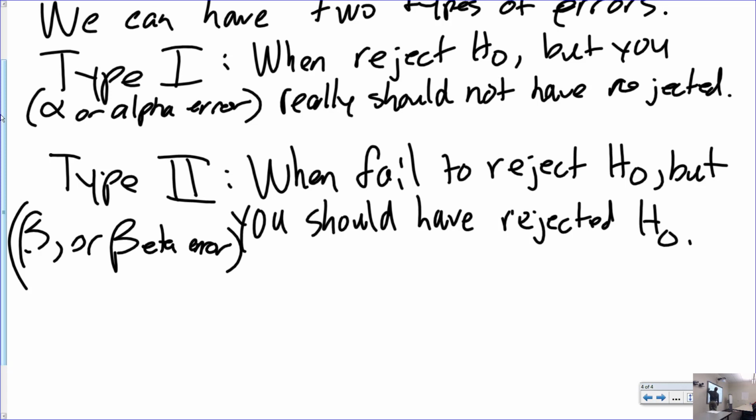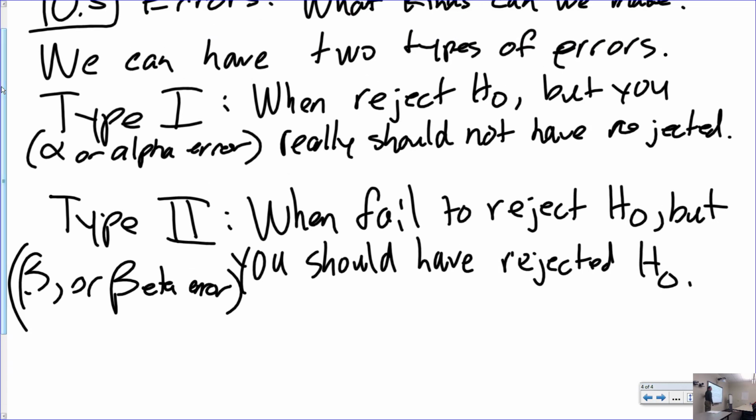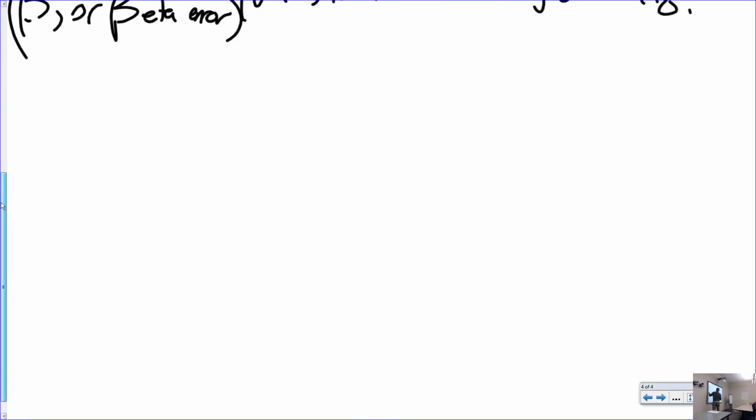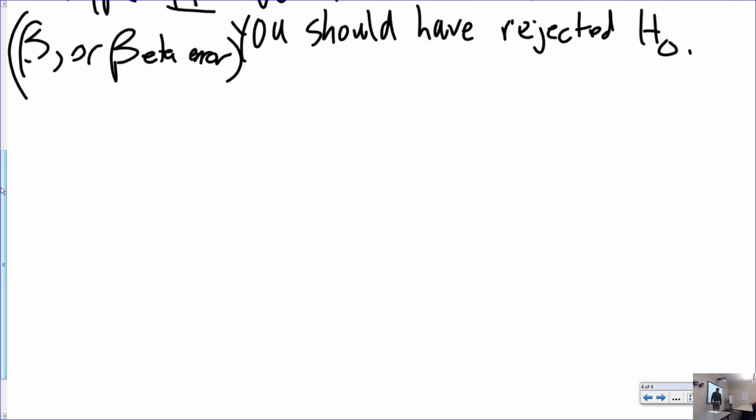And the way it works, folks, is that these two types of errors actually play off of each other, okay? The more you try to stop getting one error, the more you create the probability of making the other mistake, right? So you could think, if you do not want to have a type 1 error, that you could make your level of significance very, very small. So like make alpha 0.001. Get it as small as possible so that you guarantee not to make an alpha error. The problem is that the more you make this error less likely, the more you make the other error more likely, okay?